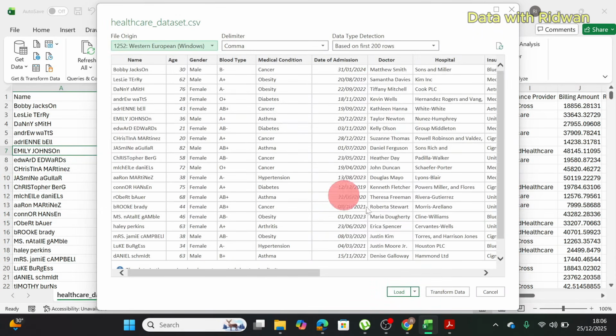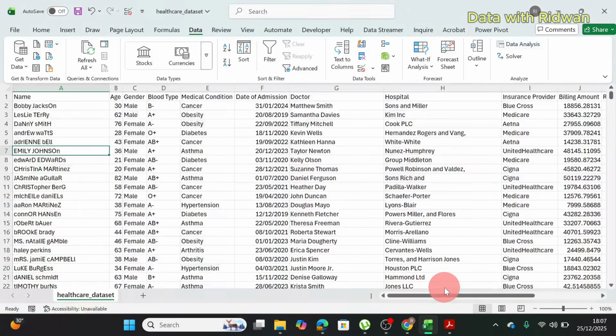So let's dive in. So now see what we have, guys. We are getting to Power Query. We are yet to get there, but by default Power Query has determined the file origin of your data, and Power Query has also determined the delimiter. It shows that it's comma separated value, and Power Query has also detected the data type for each of these columns. But Power Query is just making use of 200 rows to give the data type. So what you need to do from here is just say Transform to take us to Power Query, where we can begin cleaning and transforming our data.